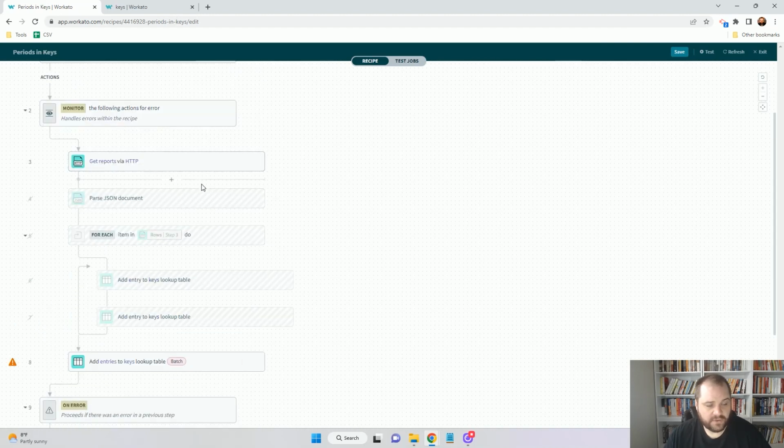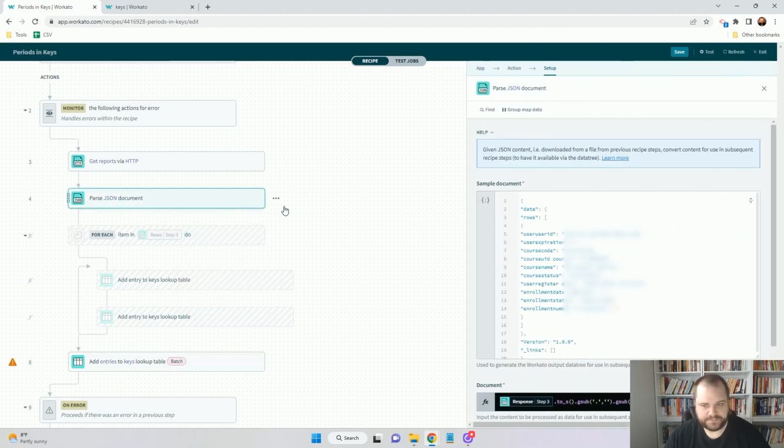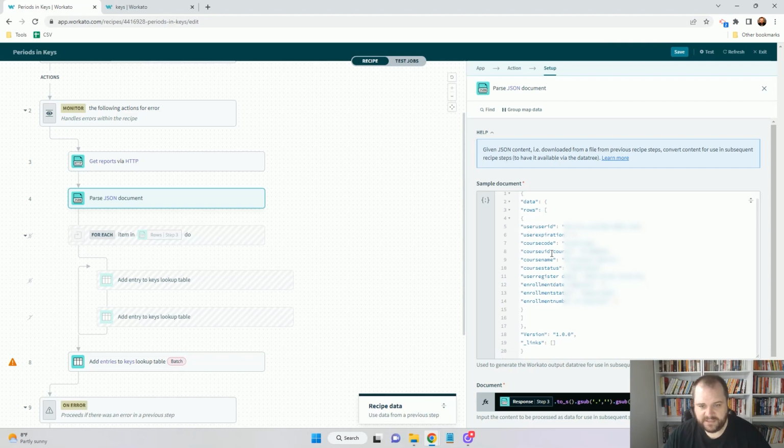In order to do this, we need to use the JSON parser tool. So I'm going to unskip this step. Essentially what I'm doing here is replacing any of the periods in the JSON with empty, not even a space. So instead of it being user.userid, it's just userid all one word with the prefix, same thing for user expiration. This is really mimicking the JSON response that we're getting, aside from me stripping out all of the periods.